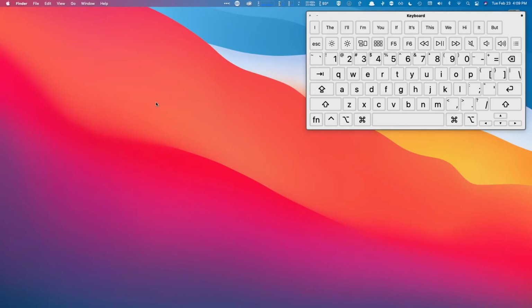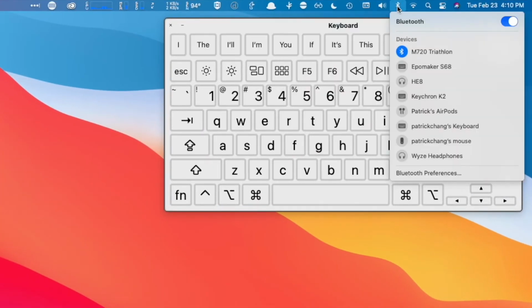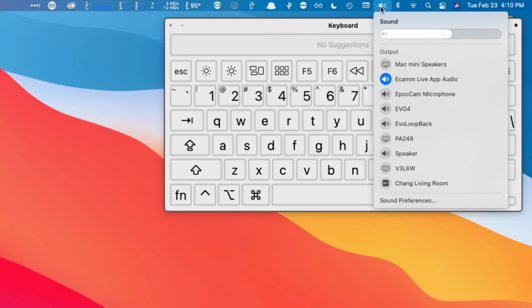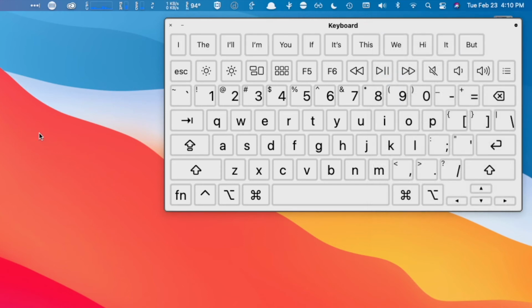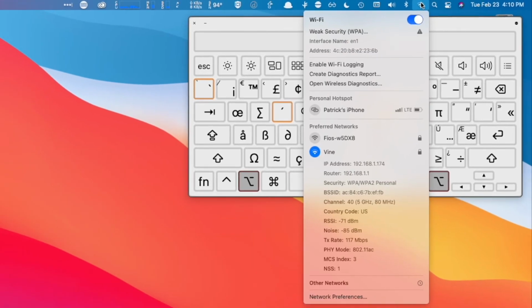Now these last set of keyboard shortcuts has to do still with the Option key here, but also has to do with the menu bar up here. Now a lot of these menu bar items like Wi-Fi, Bluetooth, sound, they give you some very basic information. But let's say I want to know more information about the Wi-Fi network I'm on. So I'm going to hold down the Option key and click on the Wi-Fi bar, and it shows me a lot more information here. It shows me my IP address, my router address, and the signal strength here, right?